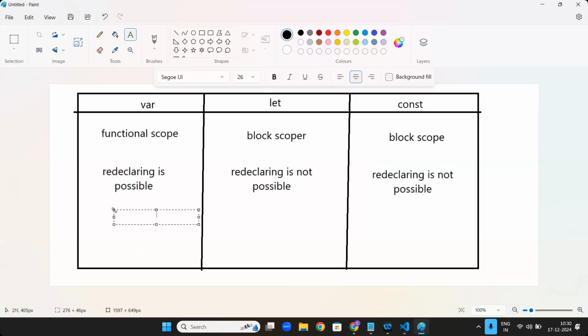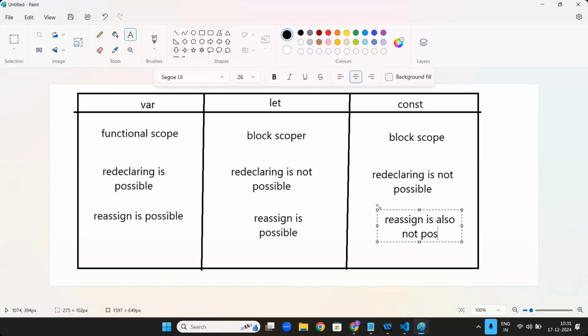Reassigning is possible in var. Here let can also reassign, it can assign another value. Reassign is possible. And const reassign is not possible.